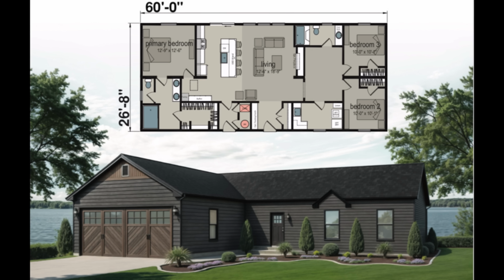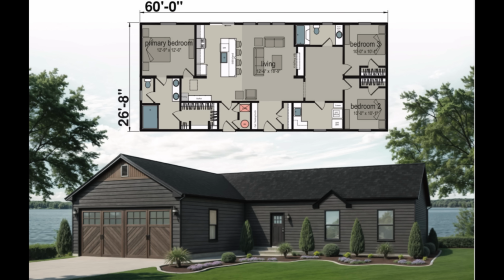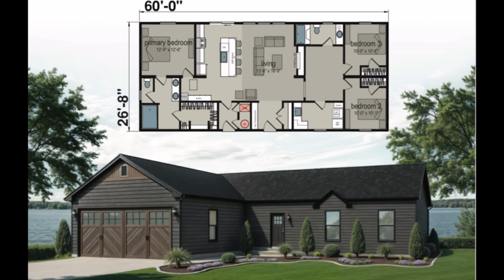Keep in mind, prices depend on a bunch of different factors, including where it's going, options selected, and the retailer it's coming from. But with that said, I am going to do my best to get an estimate on here because people want to know how much these homes are being sold for. And my estimate for the Little Sky is that it's going to be somewhere around the 200 mark. Let's call it 190 to 220, give or take on either side, depending on everything that I just mentioned.